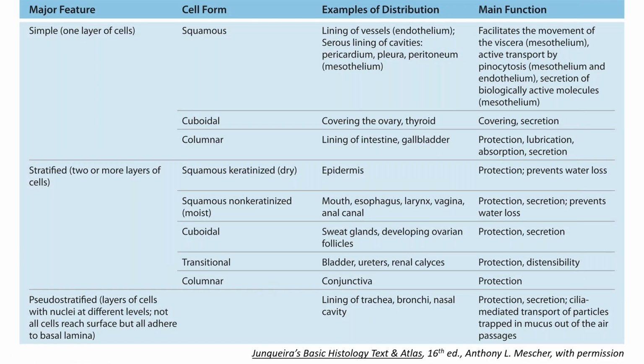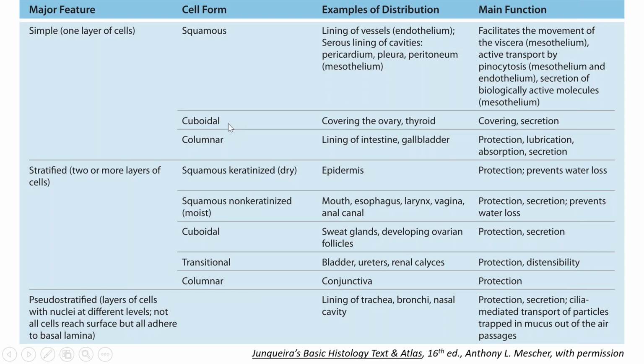So this is a really nice chart taken from the textbook. One of the things I want to point out: if we have two options of simple versus stratified epithelium, it makes sense then that we have simple squamous, simple cuboidal, and simple columnar. Also, it makes sense that we have stratified squamous, stratified cuboidal, and stratified columnar. But we can see that there are some variations of that. So let's take a look at this. Of all the epithelia, simple squamous is going to be the thinnest, so it's going to be great for diffusion. Simple cuboidal and columnar are going to be great for secretion and absorption.